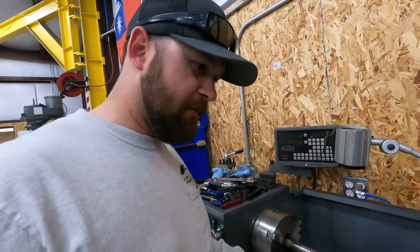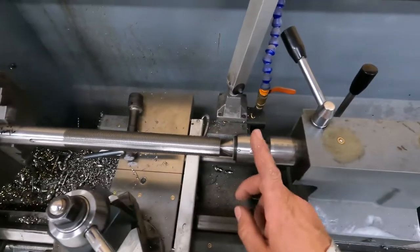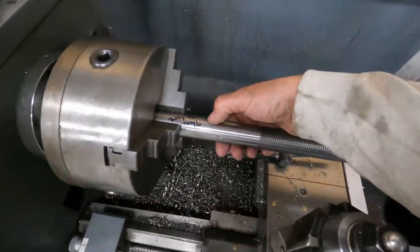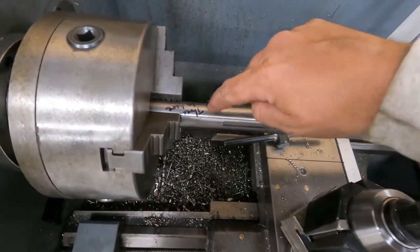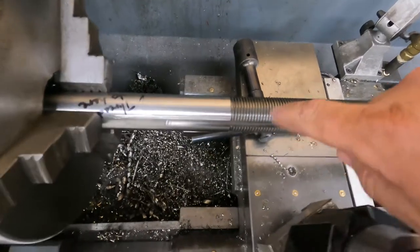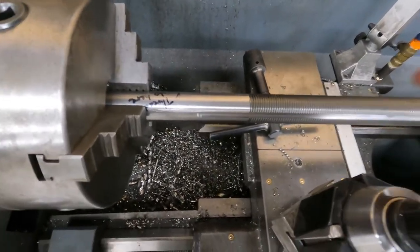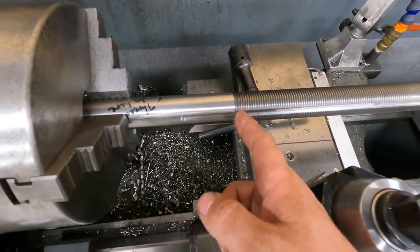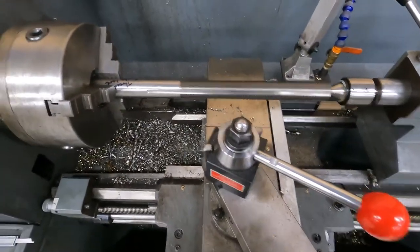Okay, so we got our coupling all finished up. Now we're going to start working on the shaft. I've got it chucked up in the lathe with the live center in. We've got to continue the threads down to here, but because we're cutting left-hand threads, we've got to start here and meet up with these threads. This is really tricky because if you don't match this up right, when you get to here you'll completely destroy these threads and then it's junk. So we've got to cut a relief right here at the end where we're going to start threading from, match these threads - I'll show you guys how I do it.